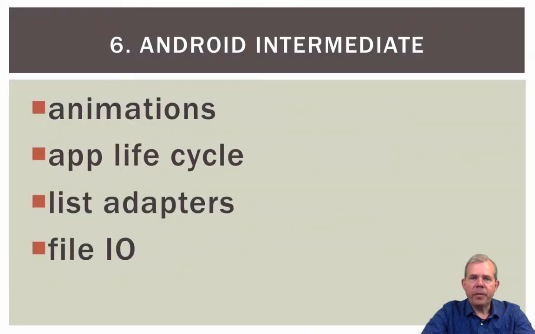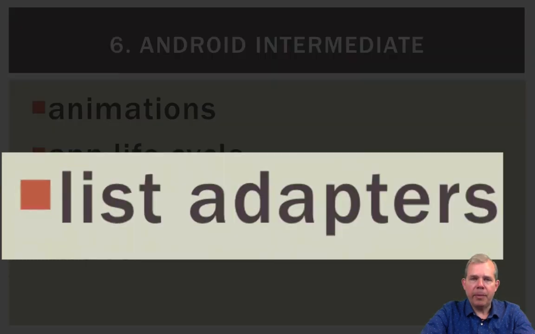And so there's lots of functions, I think there's 7 of them, that are triggered at different points when an application is first created, or when you put it to the background, or when you rotate the phone, or when you kill the application. And so at each one of those points along the life cycle of the application, you can control what happens. Number 3 here is called list adapters.